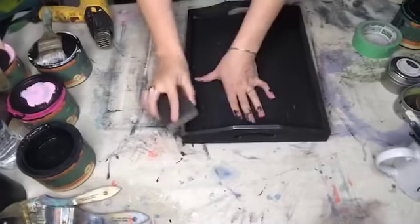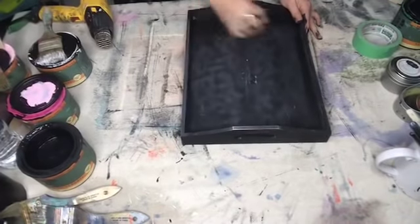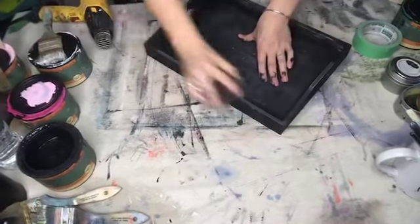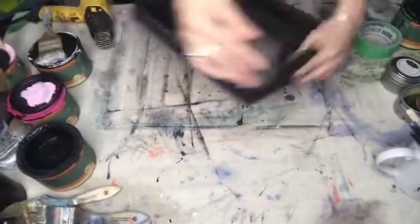Then distress your tray. So if I left this right now where it is, I would definitely have what I would call a primitive look on my hands, right? Just somebody who loves country, rustic, primitive. Man, you're going to love our black velvet because it's a true black. And then all you would do is, way to go, imagine putting this on your table.